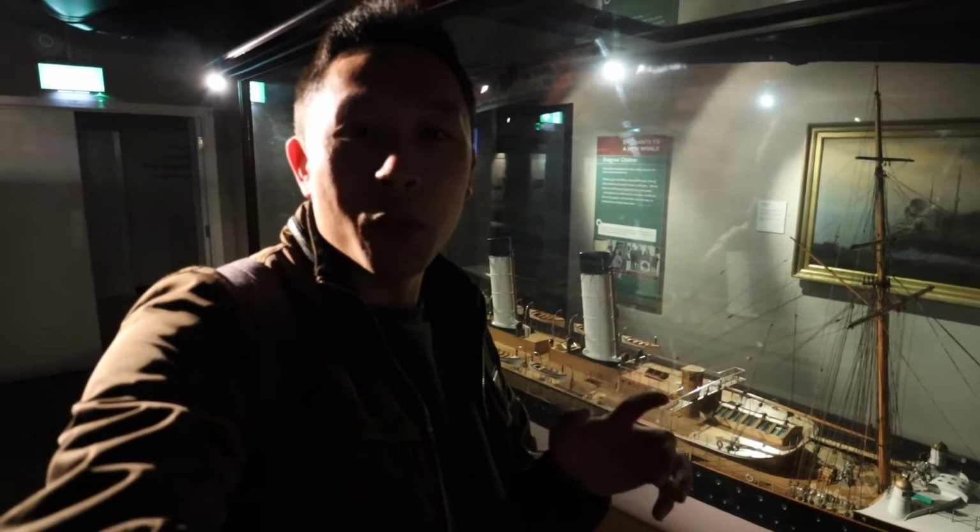Got huge model boats in here. A little bit of the history of Liverpool dock. Look at this, it's a giant torpedo. There's a modern looking kitchen in here. Why is this here? This huge model boat kind of looks like the Titanic. I think this is supposed to represent below deck on a ship. And it's pretty low and cramped here.